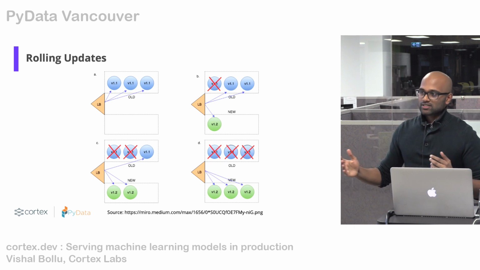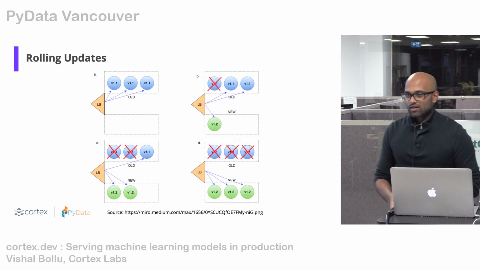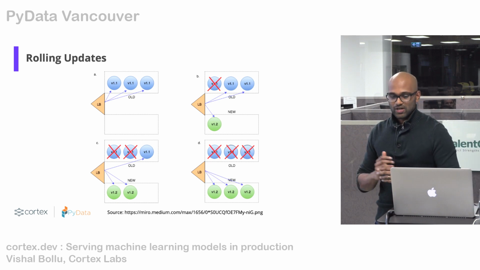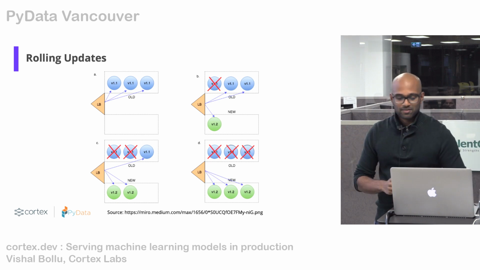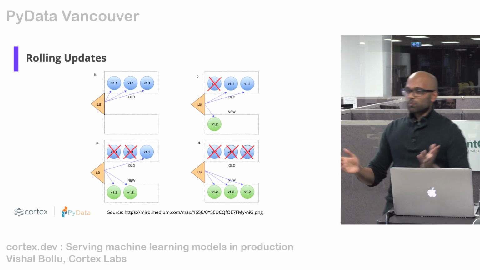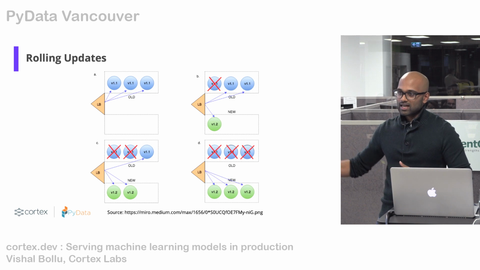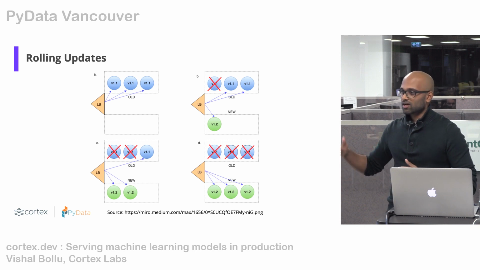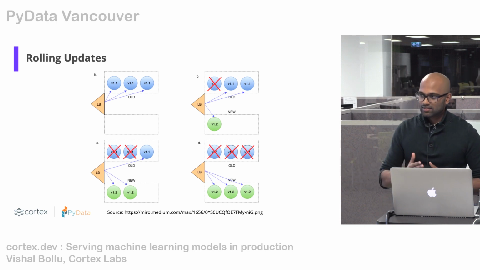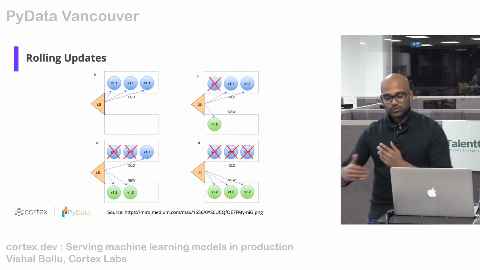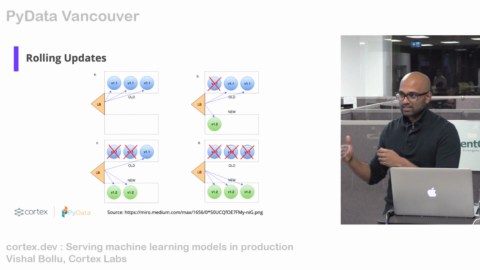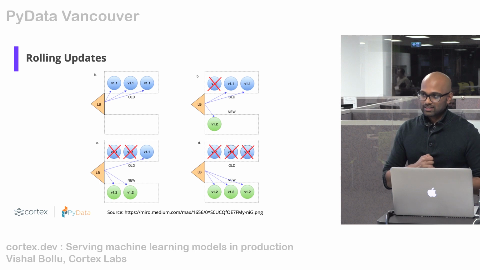Now, what happens if there's an error? What happens if the model that you're trying to download isn't there? What happens if an intern deleted it by accident, right? So no problem, right? Since we do it one replica at a time, if we hit an error anywhere along the way, we can just roll back, right? And the reason we can do that is because we go one replica at a time, so we still don't have any downtime. Our web service is still active, but we can just remove all of the newer failed ones and replace them with the old ones.